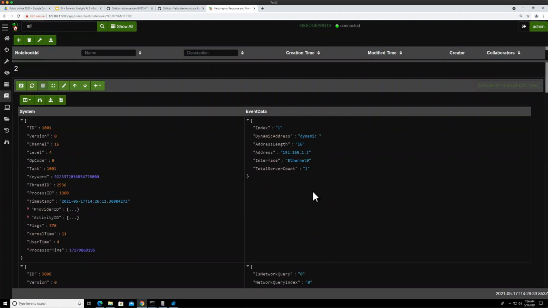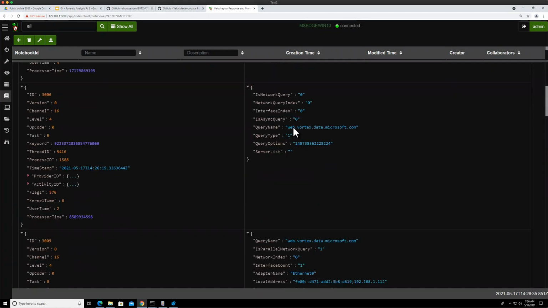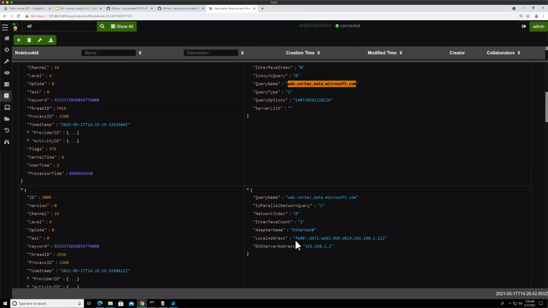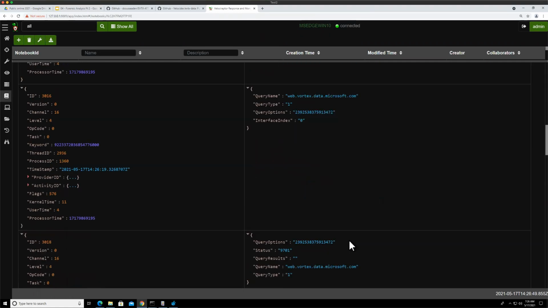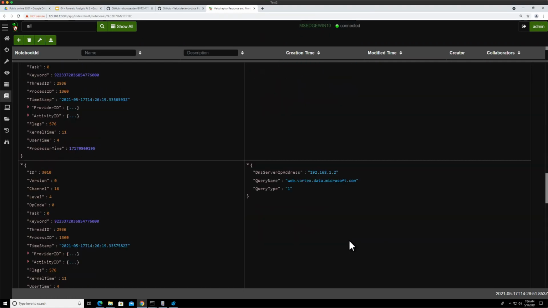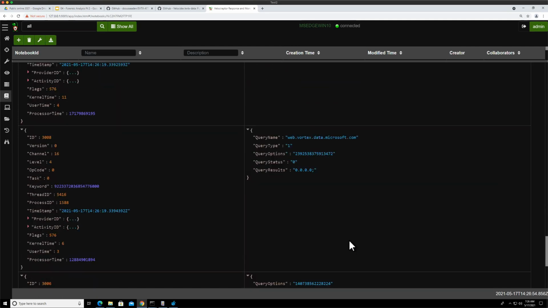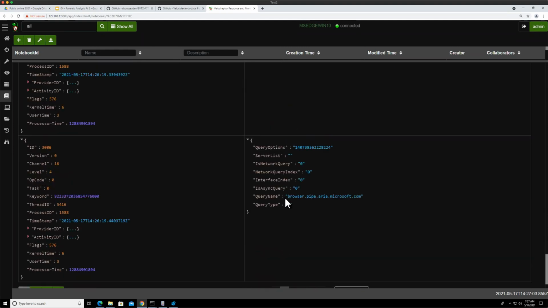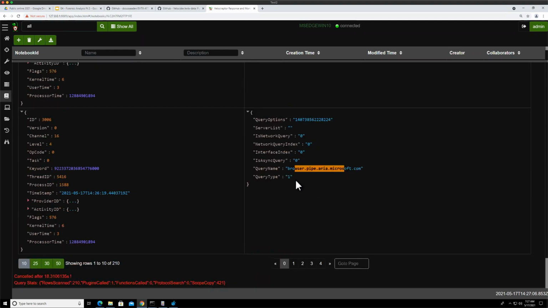And there's all kinds of events. So this is a query, so the DNS query is going out. And then some of them have answers. So this is the server address, the query name, and this is very similar to the event logs. Over here, that's the event ID basically. The event ID. And then that just gives us the query name.